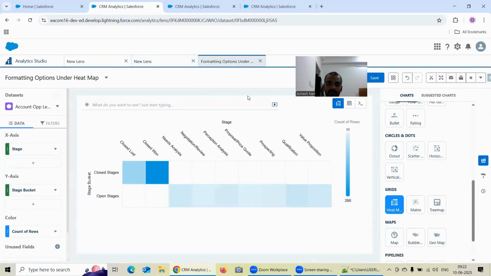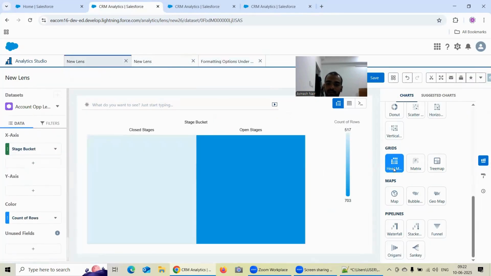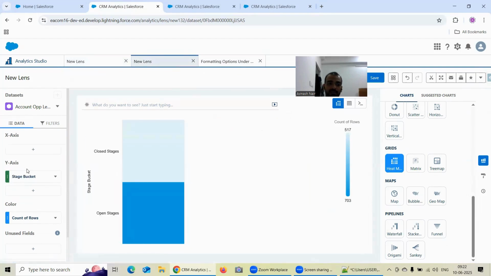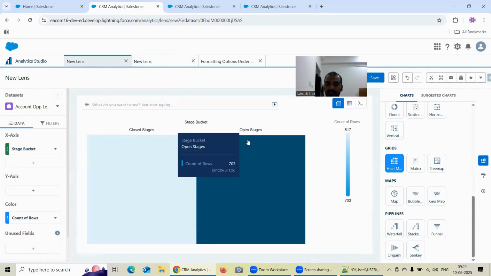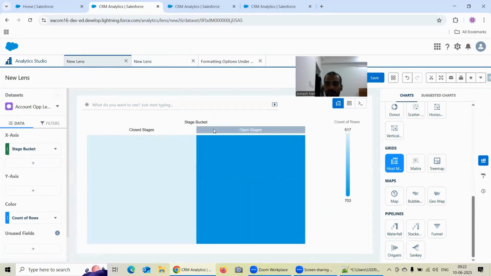What I have done is, first of all, I have shown you how the heat map shows up when you go for the x-axis, and how it shows up when you display something on the y-axis. I think horizontally it makes much more sense. So when you have a lot of values, it's better to go for the x-axis for those dimensions. Then it will be a bit more presentable and neat, I feel. That's my opinion. So the more values you have in a dimension, the more you go for the x-axis.